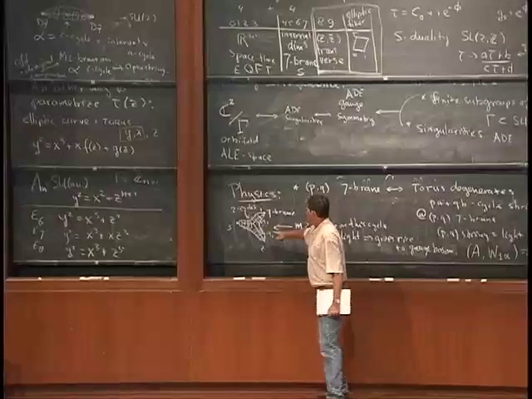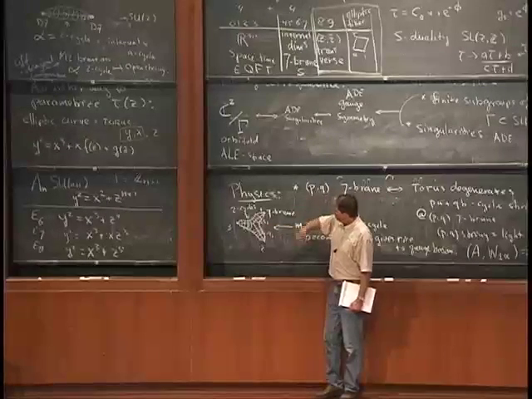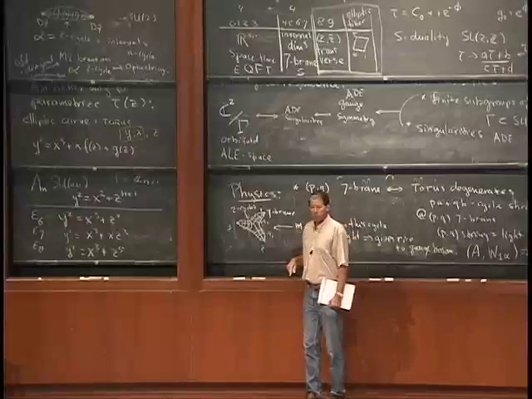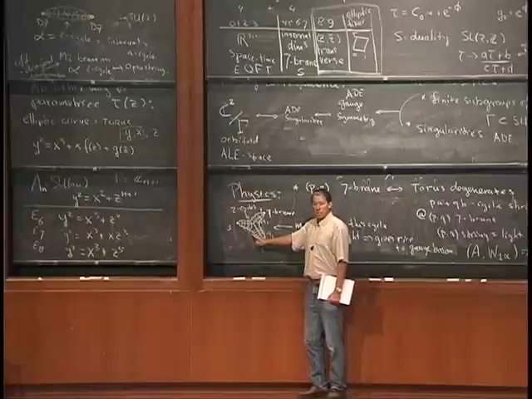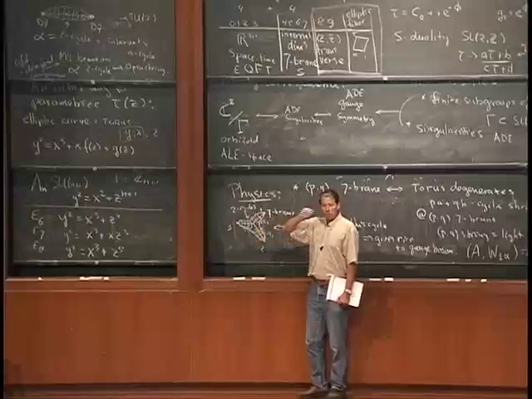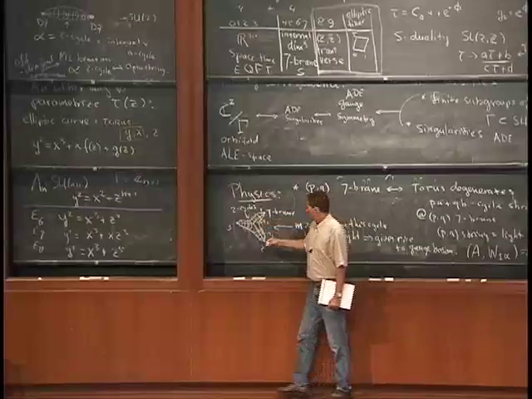So in this case, it's the M2 brane that you can first dimensionally reduce. If you want to get these exceptional gauge groups, you have to accept this particular point of view, that the degree of freedom that you actually have to quantize is not just a fundamental open string, but one of these funny objects, this is called a junction.